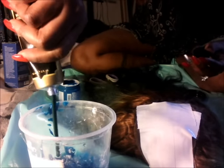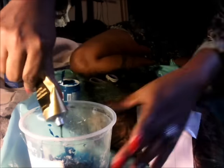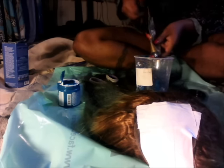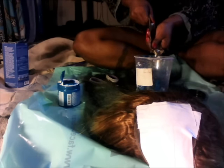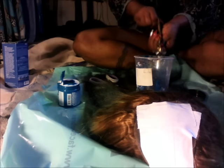I'm kind of scared to do coloring because I'm not a licensed cosmetologist. Look at Gino sniffing around. He wants to sniff around. He actually took the Manic Panic a little earlier. I really don't do a lot of these videos, guys, because I'm not a licensed cosmetologist and I'm scared to play around with color. But it's my hair, my money. So if I make an error, I guess I'll just have to live with it, right?